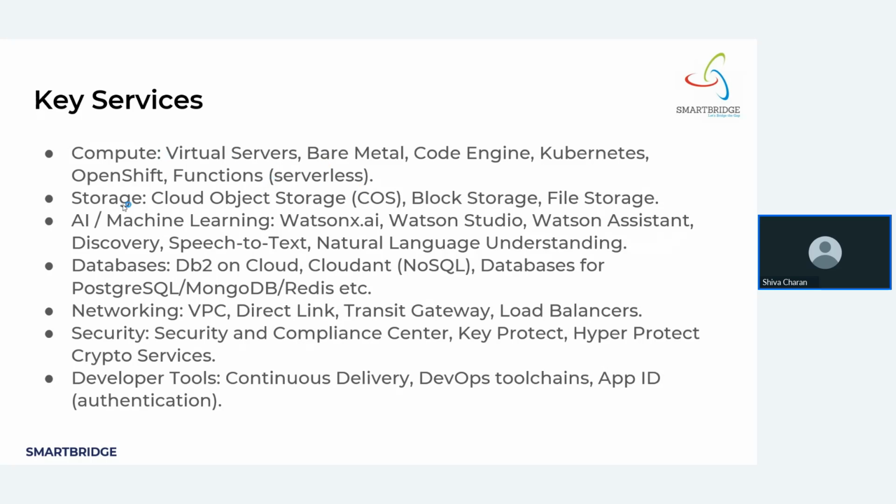In storage, what are the things that will come? Cloud object storage. Object storage is nothing but storing the files in the format of objects. We also have block storage and file storage. File storage is like a folder inside a folder, with those folders having files inside them. It's like our file explorer, like the Windows operating system file explorer kind of storage. File storage is hierarchical.